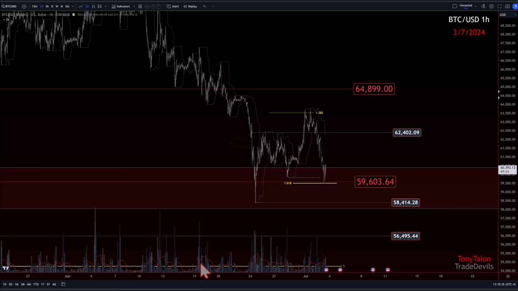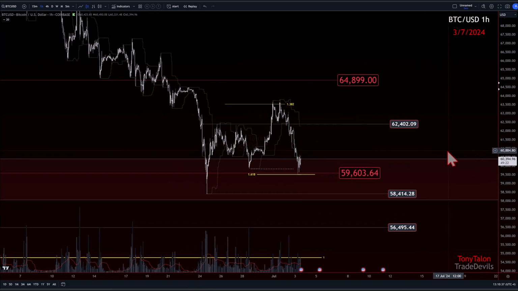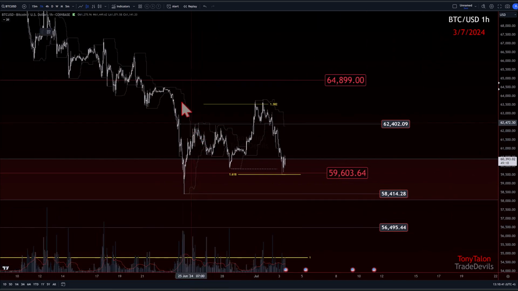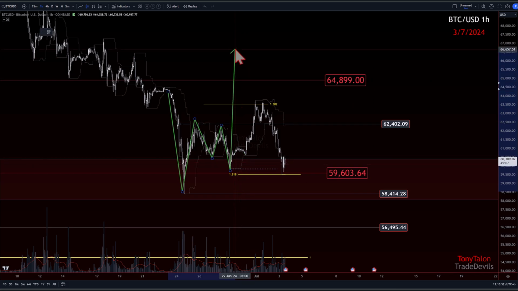So look, down here on the 1-hour, this is really what I wanted to go over. Videos ago, we were looking for either a move up out of a diagonal or a move down, a reaction off here in an impulsive or swift manner, a correction back to this area, and then a look for a C3 setup, hopefully back to at least the middle of the range. Well, it didn't even have enough juice to get us that high. So it's played out pretty good as far as the zigzag is concerned.